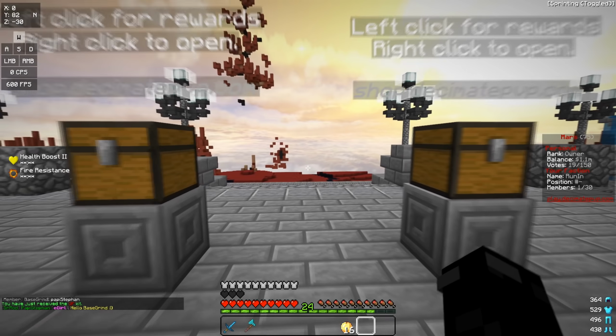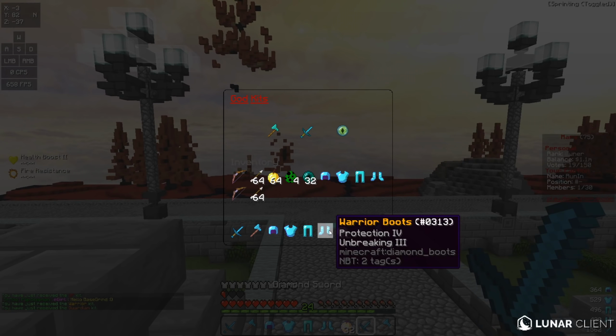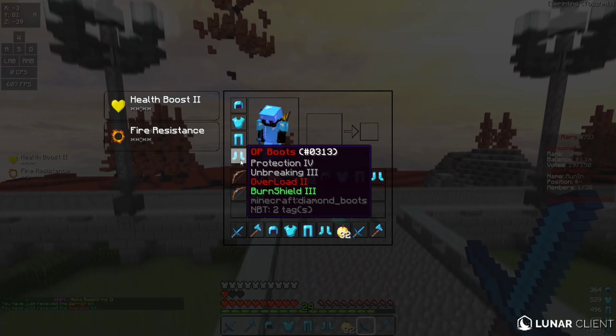So it looks like we have a health boost. We don't have speed boots or anything. Sadly, I don't know if that's in the kits. Let me actually open up all these and see if we get them. No, it does not. Oh, we do have Gears 2 and the Guardian 1, so I'll use those.